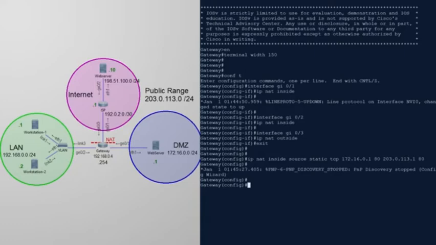But wait, aren't those two ports the same? What's the point of doing this if we're not actually changing anything? In this case, we're forwarding a single port from the internet to our server, just port 80 with no other ports. So how is this different to the static NAT that we configured earlier?